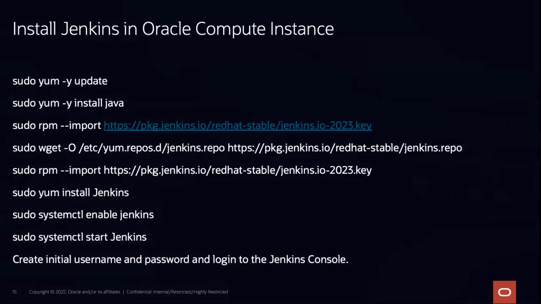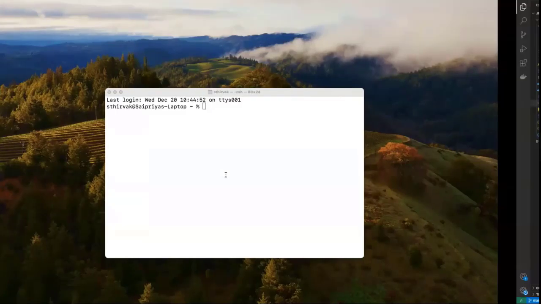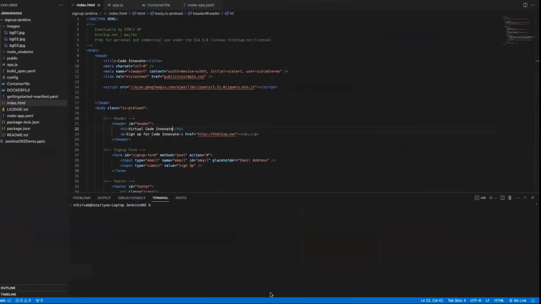So here are the steps. And after I installed and enabled Jenkins on this compute instance, I'm going to enter my initial username and password and log in to the Jenkins console. So let's go ahead and take a look at how it'll look. Let me share my browser.